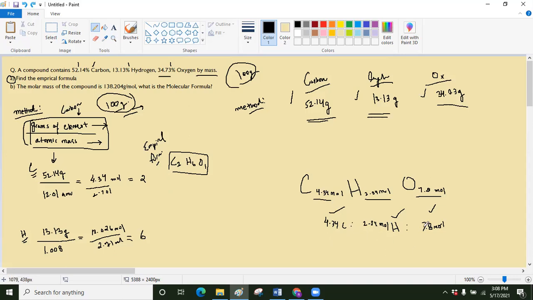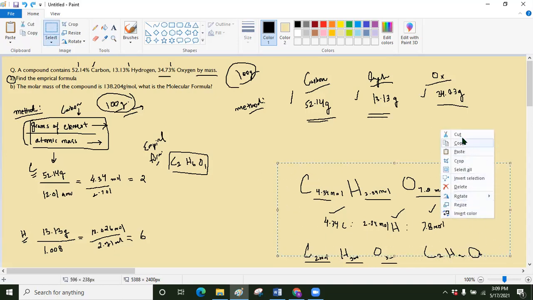So once you've done that, you essentially have, let's say, 2 moles, or H is 3 moles, and then oxygen is this many moles. And that's essentially what you would write for your empirical formula. Once you get those whole numbers, you can write them as your empirical formula. So you can see that it becomes pretty important to be able to get the amount of moles of atoms in each of these elements, or in other words, the amount of atoms.